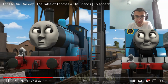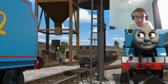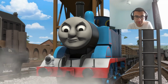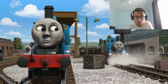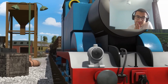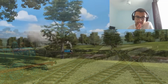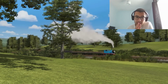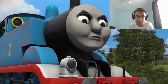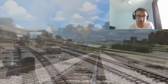You can see what the fuss is all about. Take it easy, though. It's very heavy. Let's see if Thomas can pull it. Ooh, don't overstrain yourself, Thomas. There's Stanley. Thomas puffed along the line, his heavy train rattling slowly behind him. It was hard work, but he was excited to see the construction work. But he couldn't stop thinking about the power lines. There's probably a big restoration going on at Peel Godred.